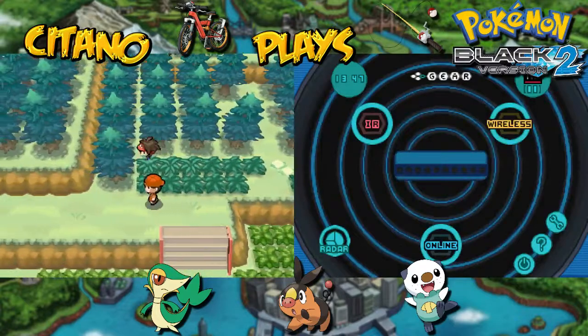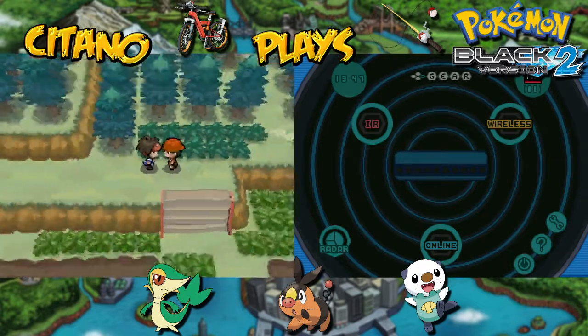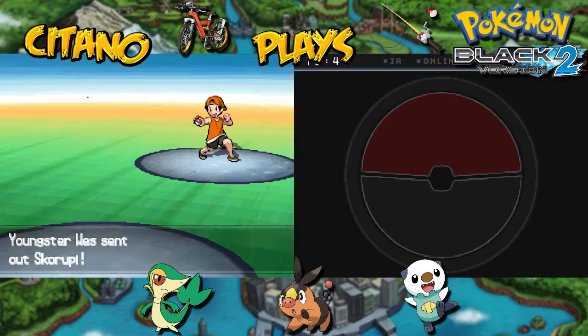Shiny Stone is very useful to have so we can evolve some more Pokemon as we have a trainer battle. My Pokemon's poison really stings. Ooh, that's interesting. How much though? Let's go against Youngster Wes. Yes, two Pokemon, the first one will be Skorupi.